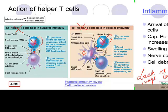When your helper T cell numbers come down beyond a certain level, you begin to manifest with AIDS, where your immune system becomes deficient and you fall prey to all sorts of infections which you normally would not have fallen prey to, like fungal infections. Most of them are fungal infections or really common colds, all those things which you previously could fight against, but now you're not able to fight against because your immune system is slowly becoming more and more deficient. And that's because helper T cell numbers are falling.